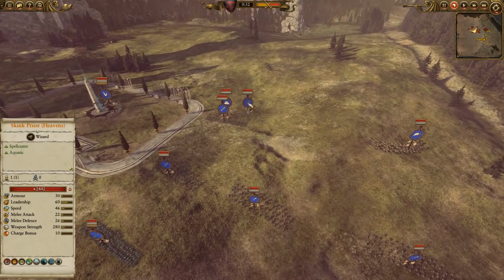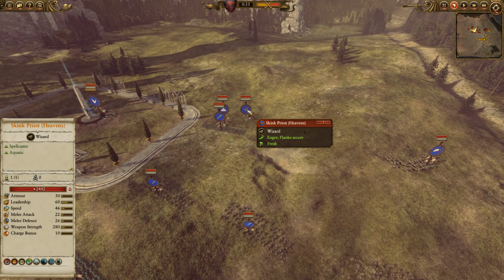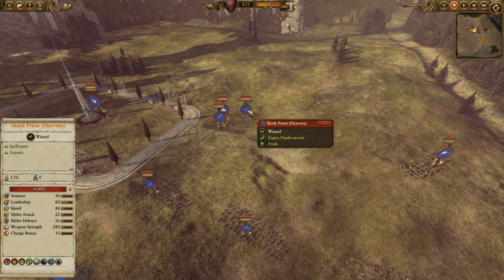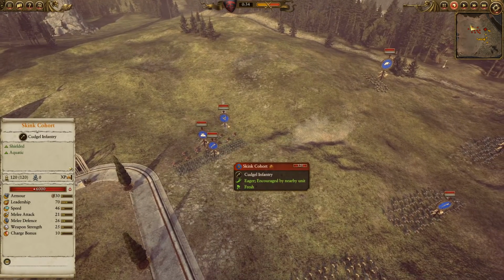Also more Fire Leech Bowlers over here, and Skink Priest of Heavens. This is the bane of any ethereal units, the Wind Blast. It's really brutal, and Curse the Midnight Wind will help a lot too. Great debuff. And there's the unit of Chacocogores as well with some skinks there.